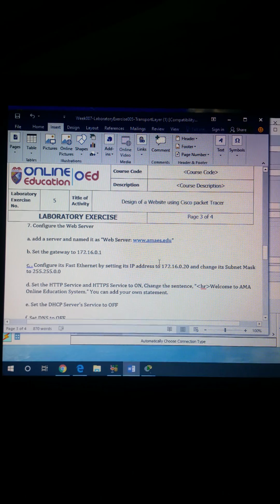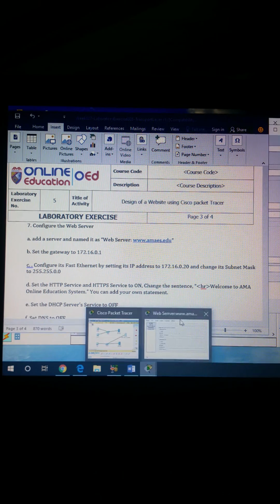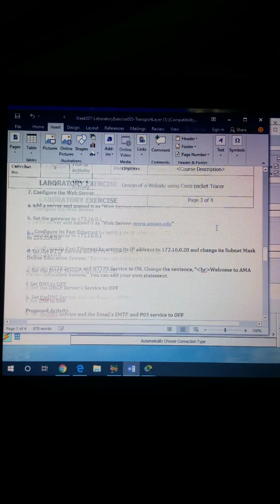Okay, let's do that. We go to fast internet, IP address 172.16.0.20 and subnet mask, as you can see, it's 255.255.0.0.